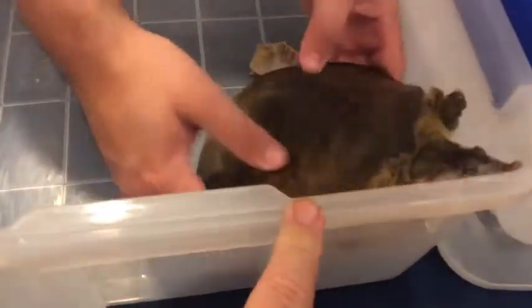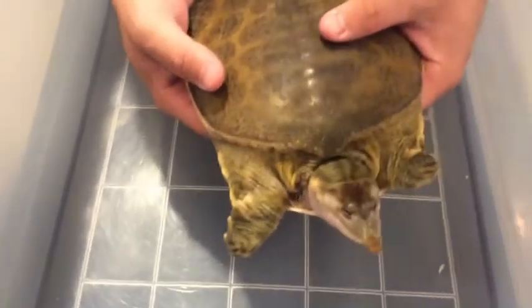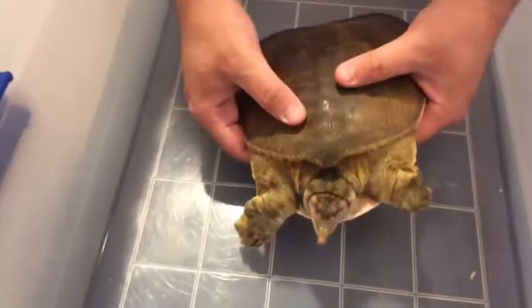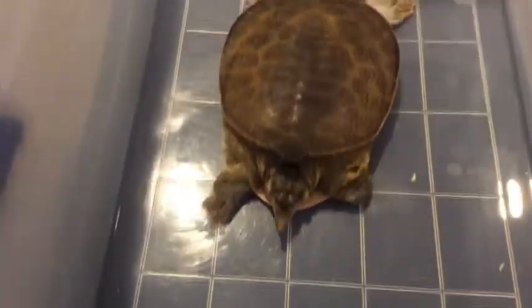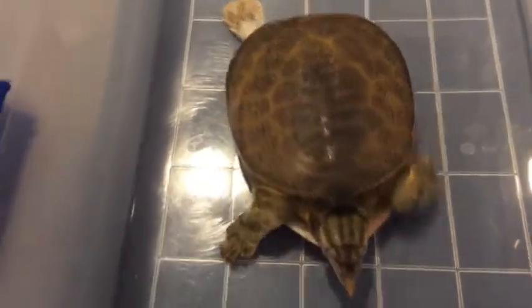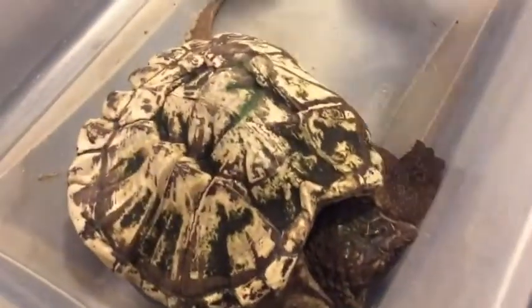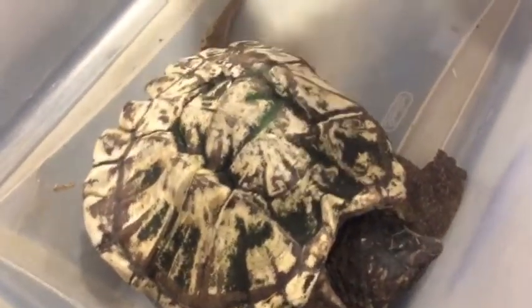And in the middle, is this one of the Mississippi mud turtles? No. This is a soft shell turtle. Oh, soft. Drew just picked this one up. I'm not sure. I think it's Florida soft shell, but I'll find out. So here's a mistreated turtle, and here's a turtle that isn't mistreated. Is this paint on his shell too? No, these look like actually calcium deposits, because he was kept in.